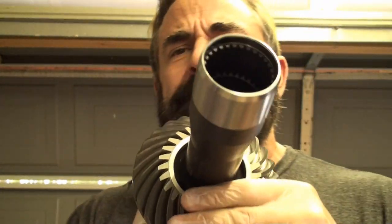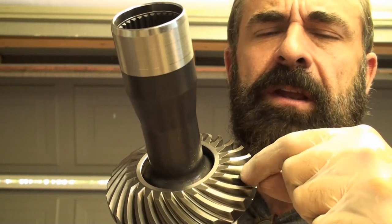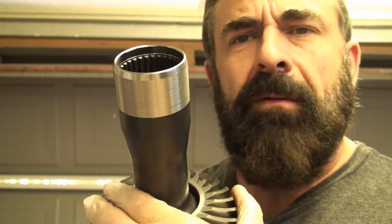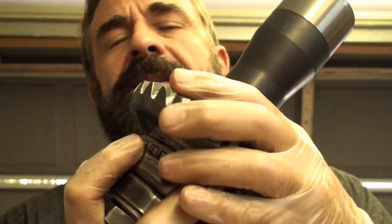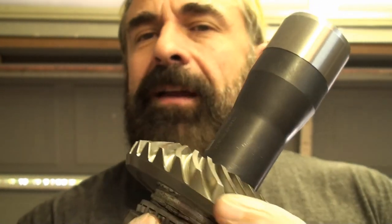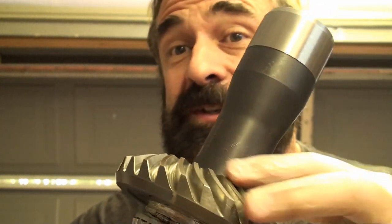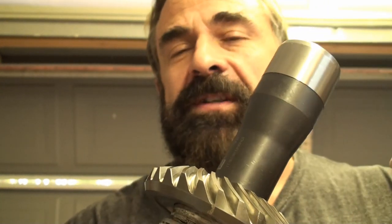And what it ends up being, the problem with it is that this ring gear right here is pressed onto the shaft. So this is a load bearing ring gear that's pressed on. It's not bolted, doesn't appear to have any kind of keying, anything. It's pressed. And so on mine, what happened was that this ring gear had to have seen enough force, right, with the launch or something, where I lost traction and then it rapidly gained the traction back and the tire stuck, where it spun this gear on this shaft. It's just spun it a little bit. And what happened is over time it got worse and worse.